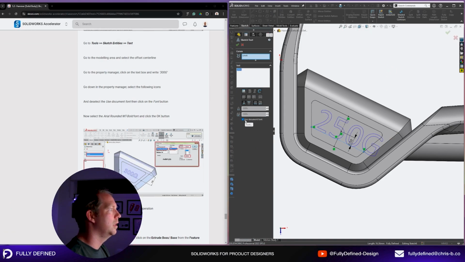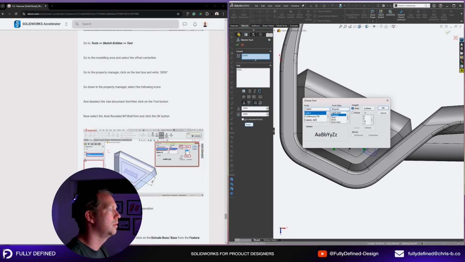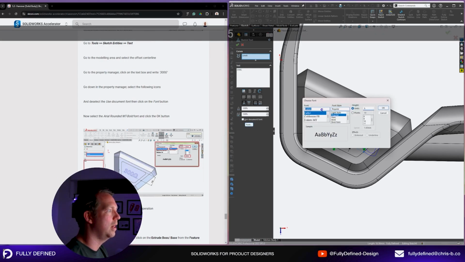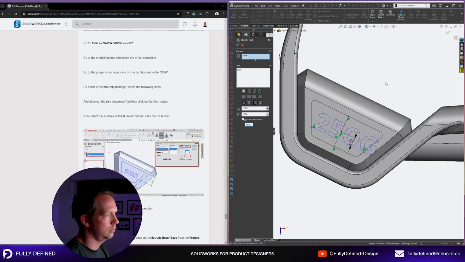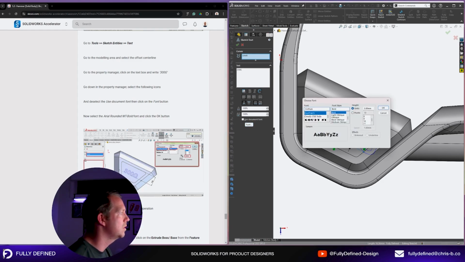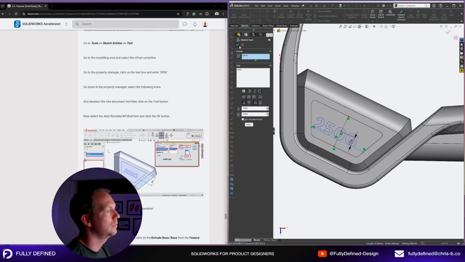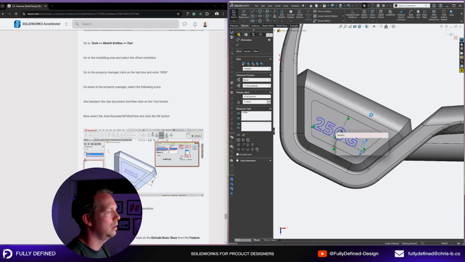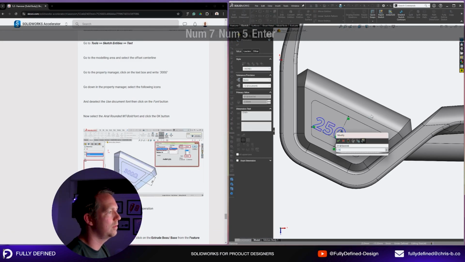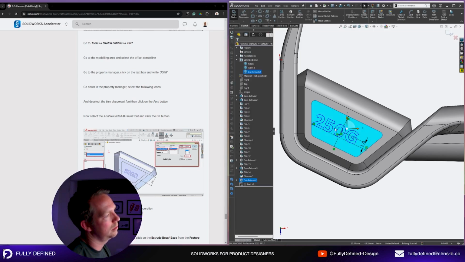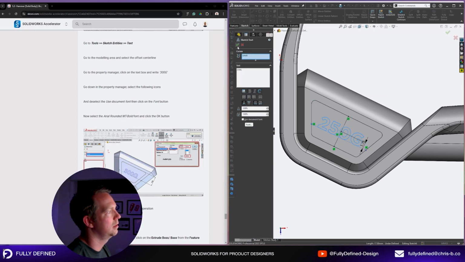250G. And I'm going to uncheck document font. For my own font, type in 5. Change the font type. Bold. All right, and it's too wide, so I need to make it smaller. So let's go to, what size are you using? 3.5 millimeter. Let's go 3.5 millimeter. And so 1.75. And for that text as well, we'll make sure it's centered. Press OK.